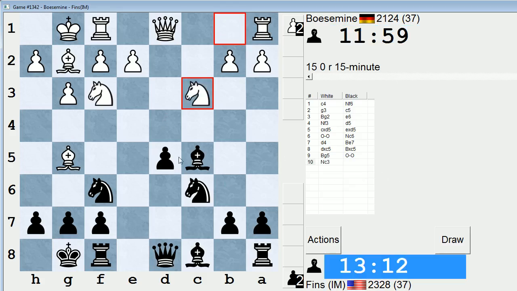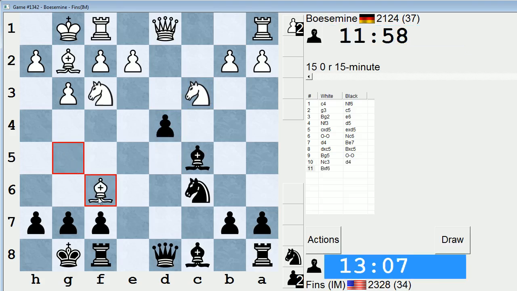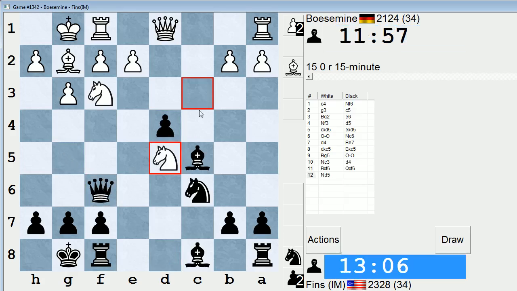Okay, so now d4, I believe, is the main move. Yeah, let's do that. And now it goes take, queen takes, and knight d5. It looks like knight e4 should be played, but knight d5 is the main move. Okay, and I think queen d8. Queen d8, knight d2, and then I'm going to be on my own.